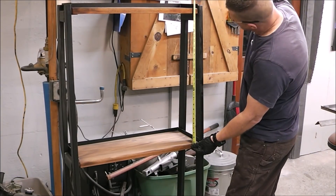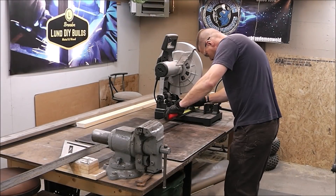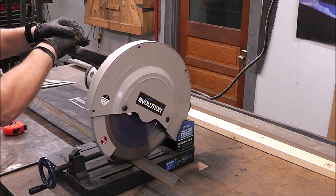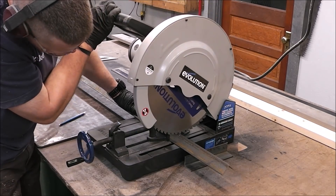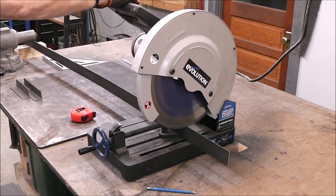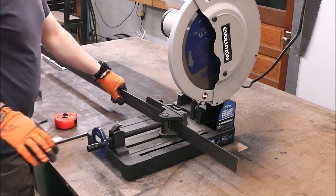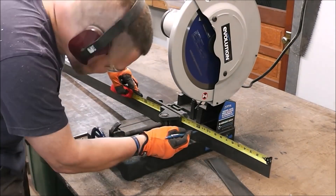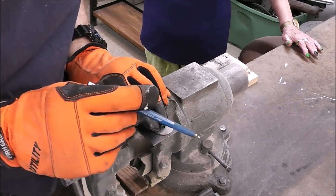Now I'm just taking some measurements of what I'm gonna need. What I like to do is cut as much of the stuff that I can confidently cut so that I know I'm making the right cuts and I'm not wasting material. That way it allows me to build as much of the stuff as I can in one process, so I'm not going from cutting to grinding to welding back to cutting to grinding to welding. You can see how quick it is to set up and make a nice accurate cut — you just need a little tick mark and that's it. If you guys have ever used a chop saw on cutting wood, it cuts that fast. This saw is amazing.